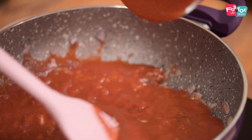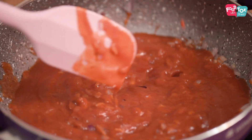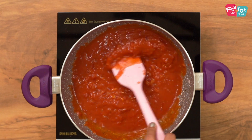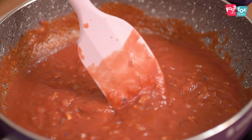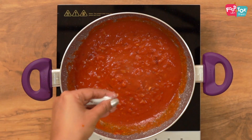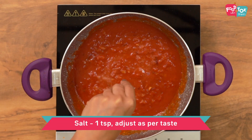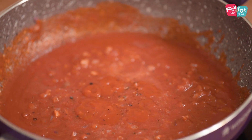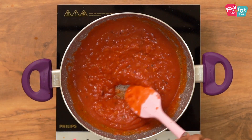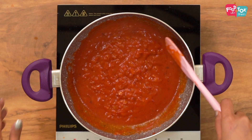Next we are adding tomato curry. In this pasta, instead of adding fresh tomatoes, I prefer adding tomato curry. I have made about 400 grams of tomato curry — if you don't have time to do that, you can very well use readily available tomato curry and there is clearly not much of a difference. Let's season this with some salt and pepper. You have to cook your tomato curry till the raw smell of tomatoes is no longer there.